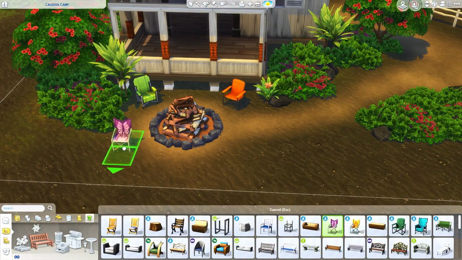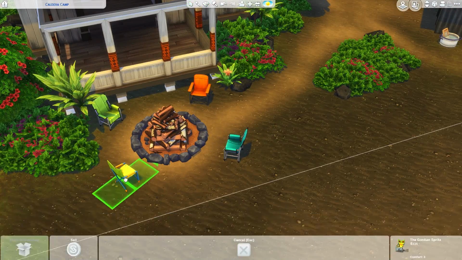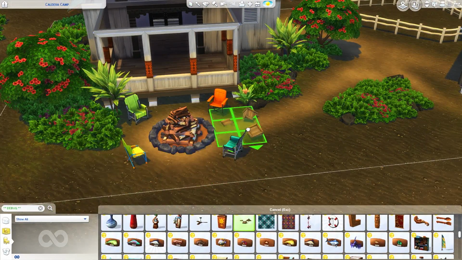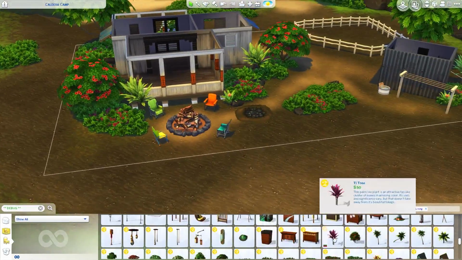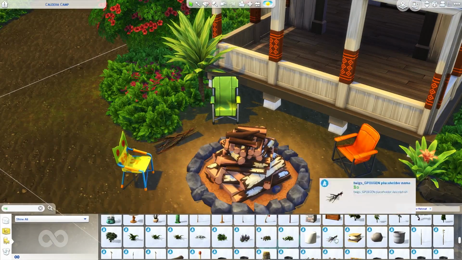It is unfortunate, though, that the off-the-grid lot tray does have some flaws. Like, there's some things you think would be off-the-grid that aren't, and then some things that do work with off-the-grid that seem like they shouldn't, although that's far fewer items. But I did go ahead and replace that garden I put in the back with a fire pit, because I thought that we didn't really need two garden areas on this lot.